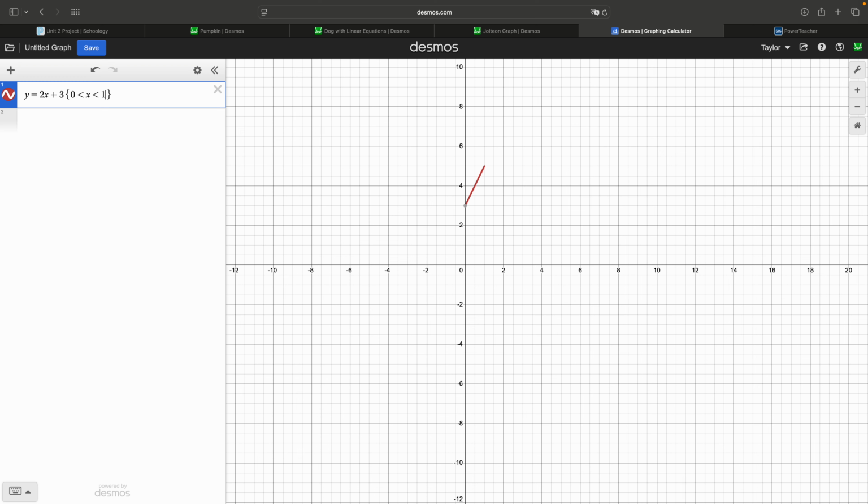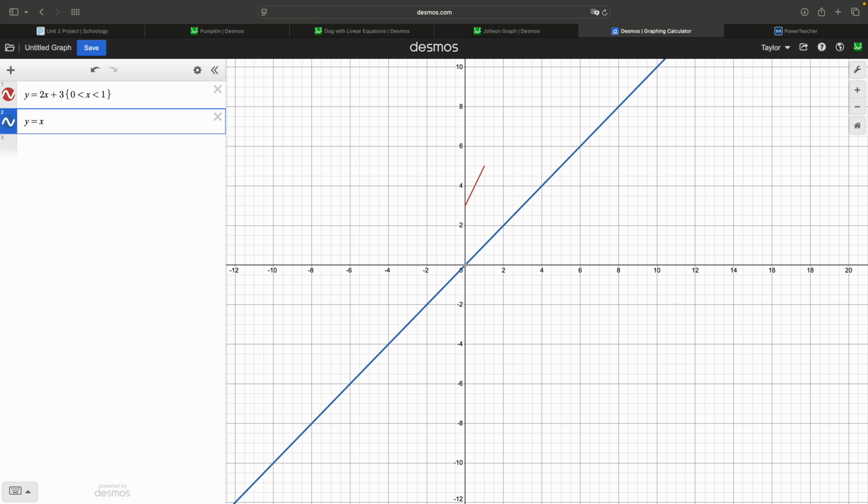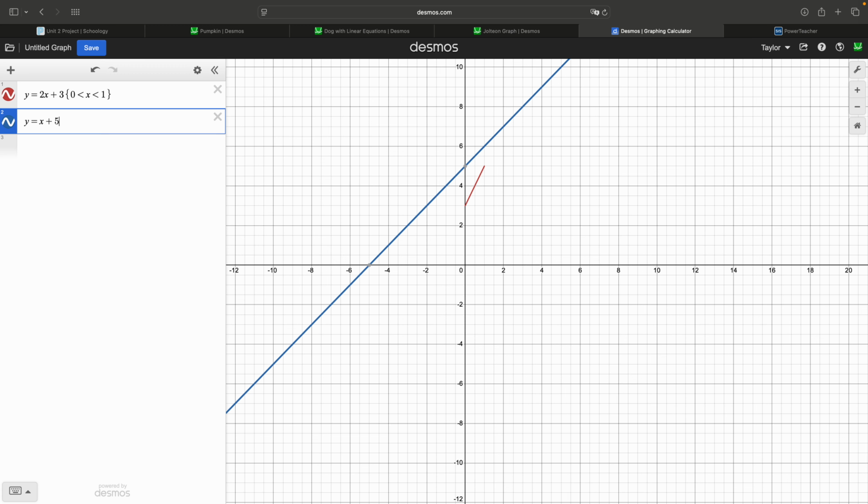Now we're going to look at 2. So for piece 2, is the slope steeper or less steep? It's less. What would be a slope that's less steep than 2? 1. 1, okay. So we could do y equals x. Does that line up with that piece I already have? So I need to figure out what my y-intercept would be to make it line up. So like plus 5 is too high. So what could I change that to? Maybe plus 3? That's too low. So 4.